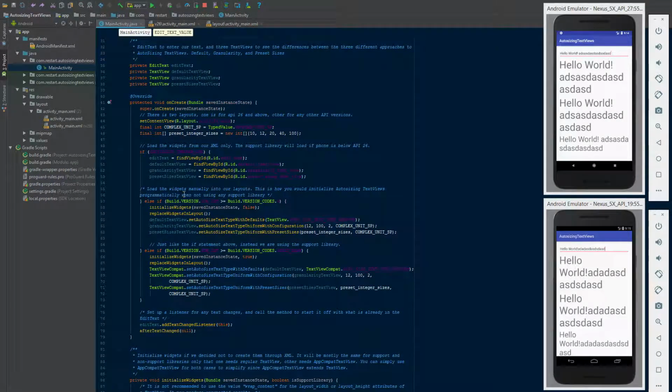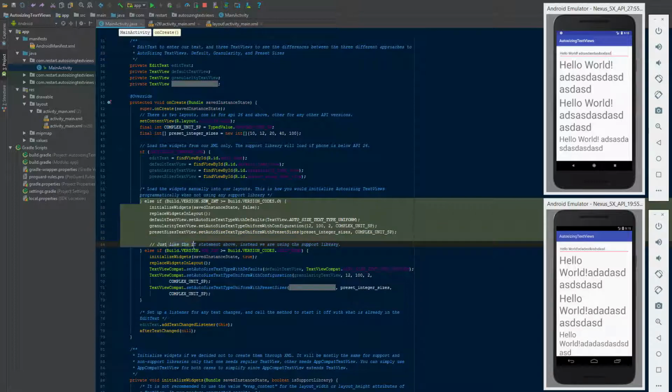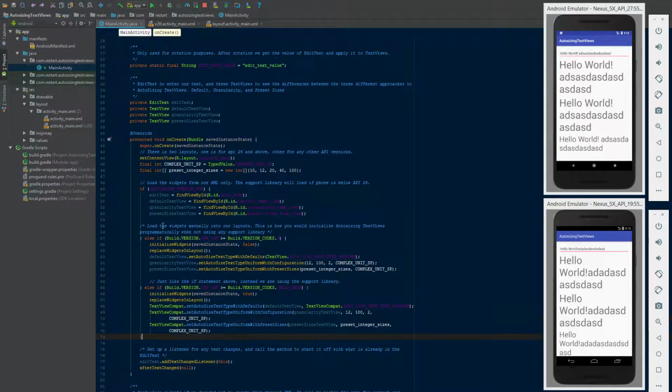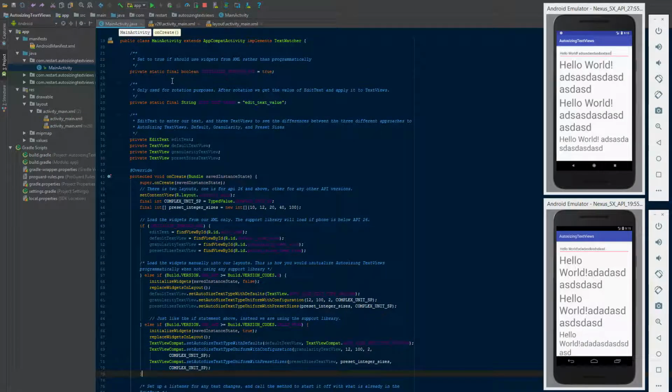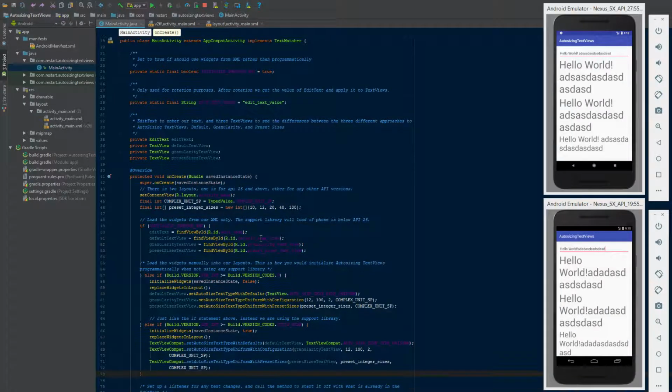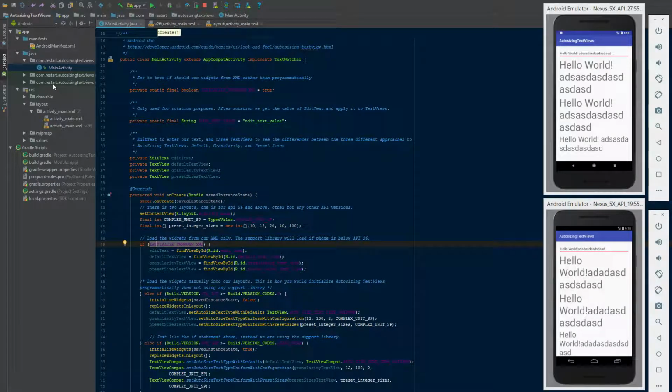Now I mentioned that there will be 4 instances of doing this. One using a support library, one not using a support library. And then the other 2 are the same instances, but we're going to do them programmatically, which would be these 2 cases down here. But we'll go over these later. So for right now, let's just focus on XML, and the XML part is down here, but the main part of the code would be in our layouts.